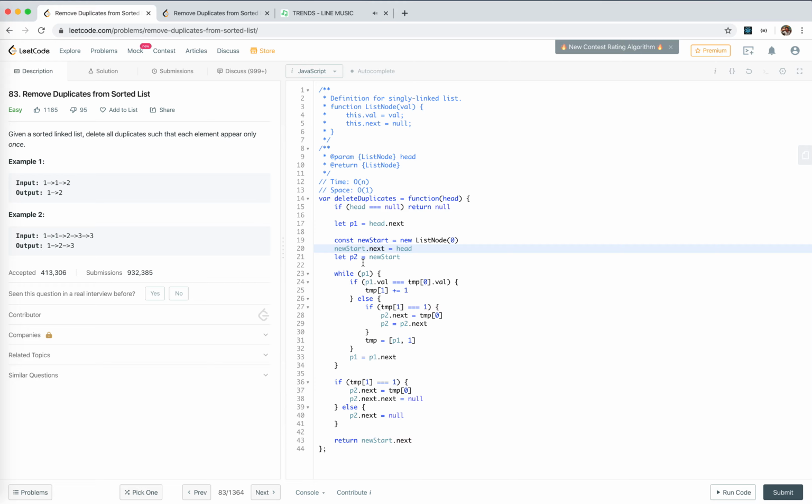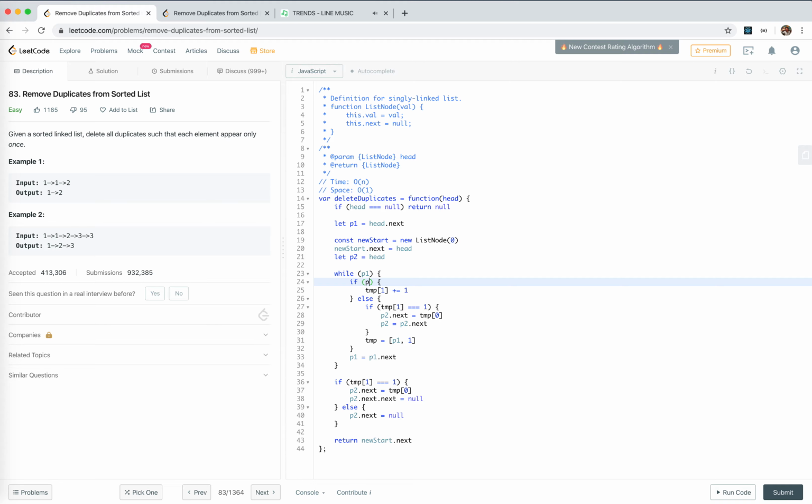Okay, now let's say p2 equals head. And so now p2 equals the head, and p1 is the next one, if p1 is there, and if it is the same as the previous p2, we just skip, right?